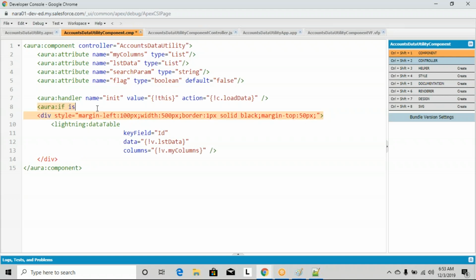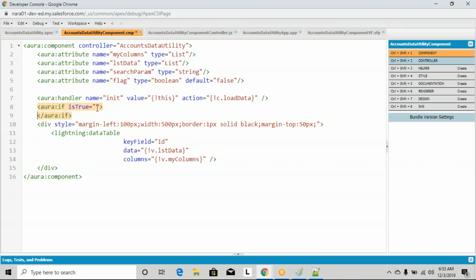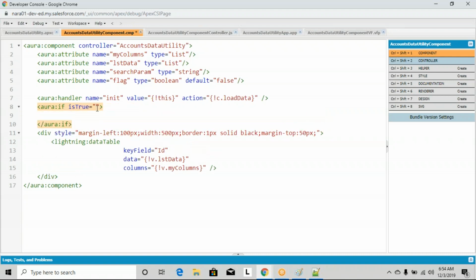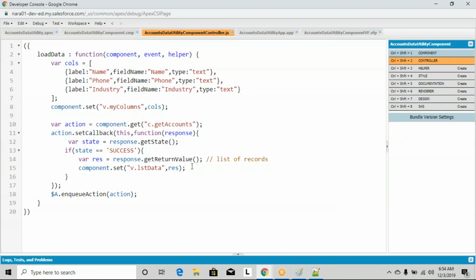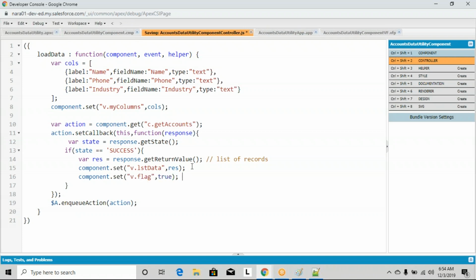If is true equal to, without flag. So you need to specify the flag. Once you have the data, you have to make the flag to true. That is in controller.js.